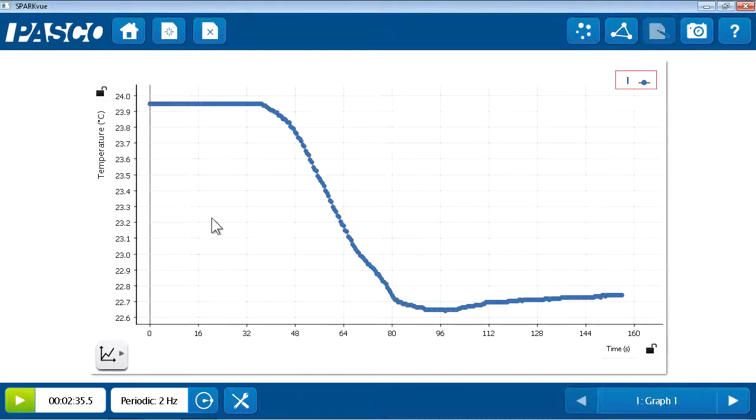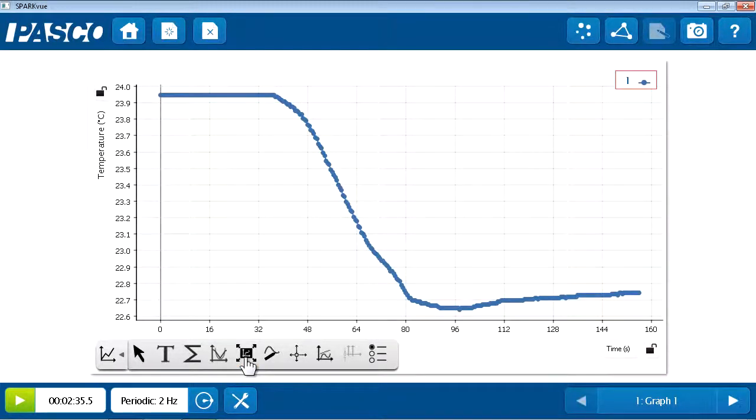So I'm going to use that tool again. I'll go down and open the tool palette. And this Scale to Fit button shows a graph icon with 4 outward expanding arrows. And as before, when I press Scale to Fit, the axes are automatically scaled for me to fill the graph with my data. Well, I'd like to do some analysis of this data now. I might ask a question like, what was the overall temperature change from the very beginning to the end?